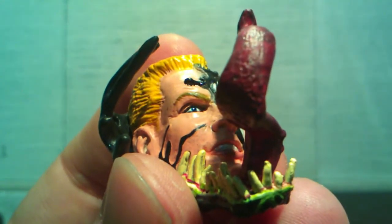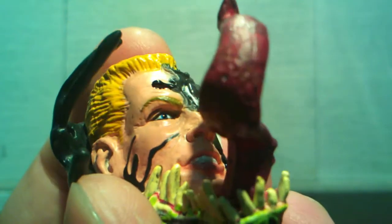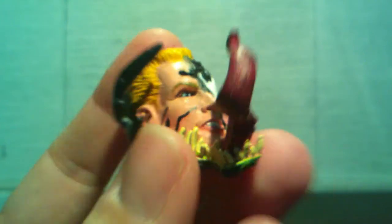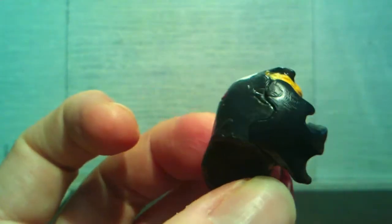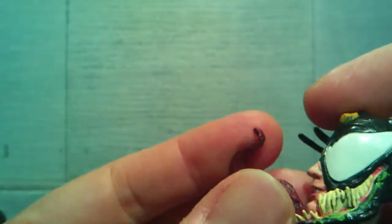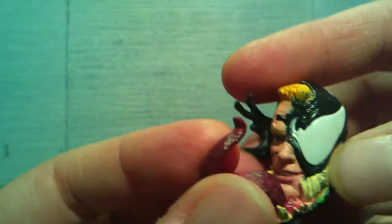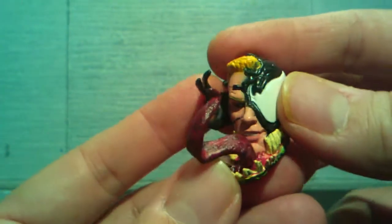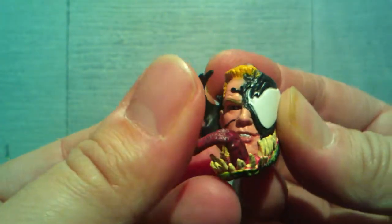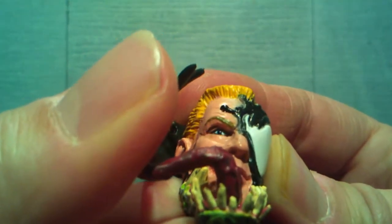It's hard to tell, but if you look really close, that eye has a hint of blue in it. Very cool. Hair is real nice. This coming across here is really cool. On this side, he's got the full Venom going on. Teeth are all right there. And Eddie's got this wicked little smile going on. Tongue kind of gets in the way a little bit, but very cool.